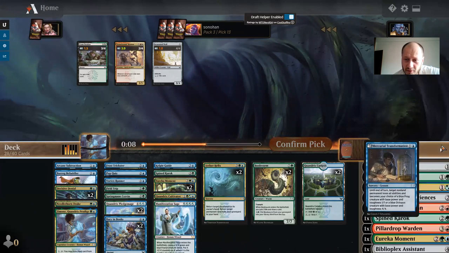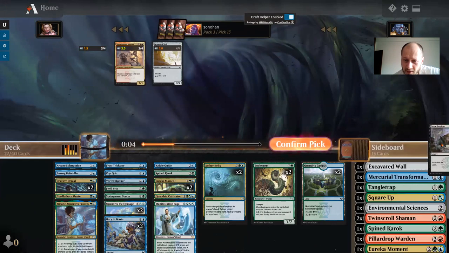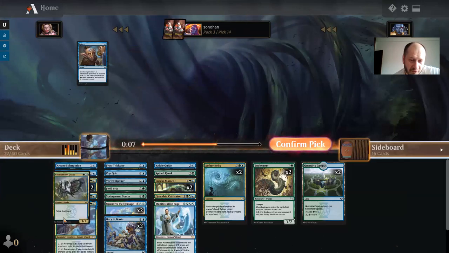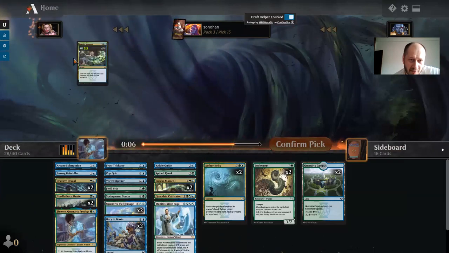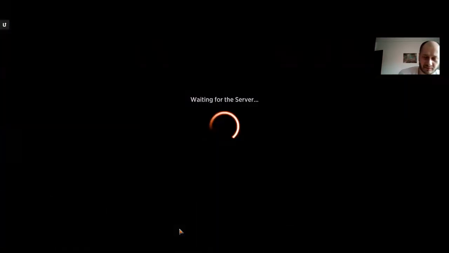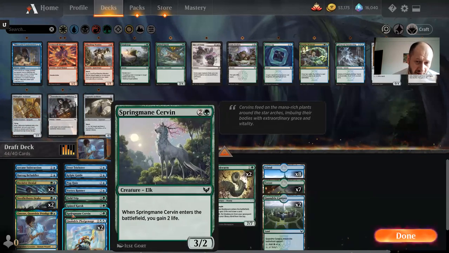Cram Session is actually a legit sideboard card against some matchups. Very happy having that, just to have access to it. And a Gift Needlethorn Rake. I mean, that's just excellent. And a Eureka Moment. So 4 Eureka Moments, probably too much. So definitely 17 lands. Don't think I want the Karok.